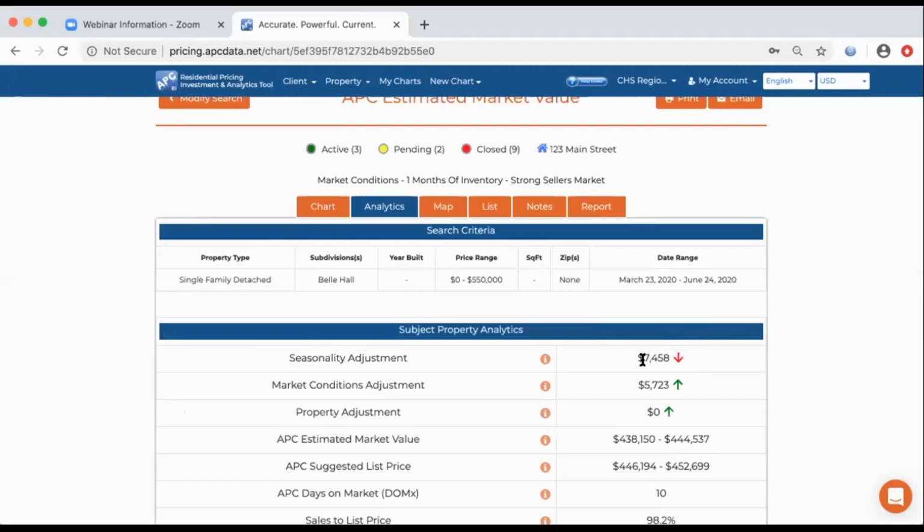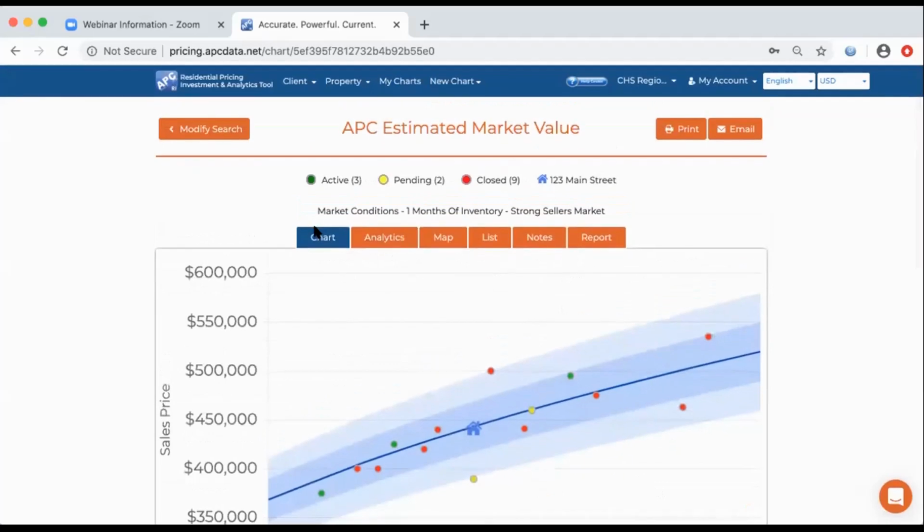If you're analyzing and you're using a set of comps and you're changing the comps you use, certainly the analysis should change. But also, if you're selling the house on a different date, then that analysis would change as well. So you can see how seasonality comes into play with the market and how it is affected by which comps you're selecting. So let's tie them together. Now keep in mind, seasonality is one factor. So let's look at market conditions.